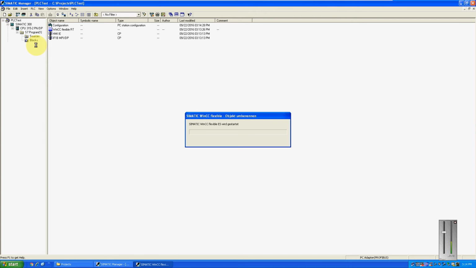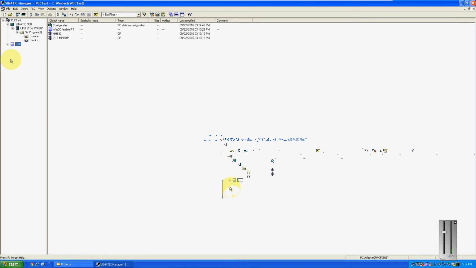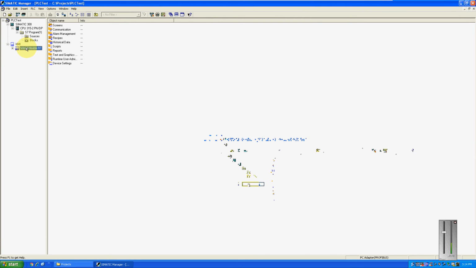So here's our HMI added to our project, and we can rename it over here, HMI. It takes a bit to rename. I see we've got some German language settings still ticked. So to open it up, you've got to drop the box down and come into the WinCC Flexible Runtime.